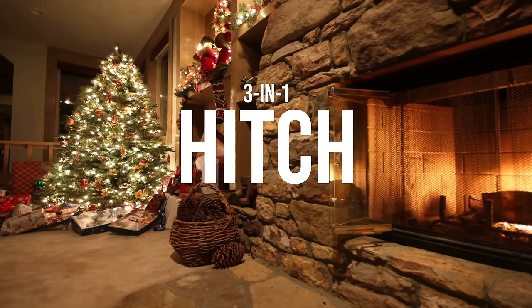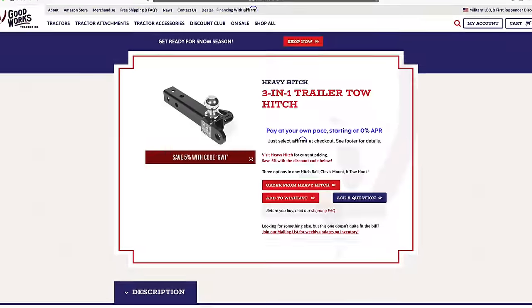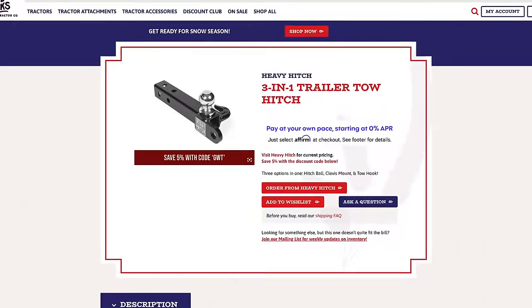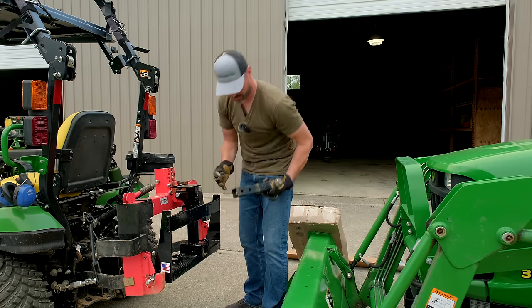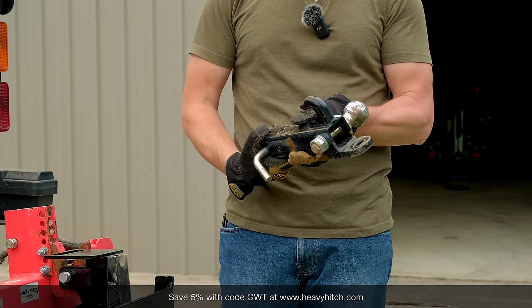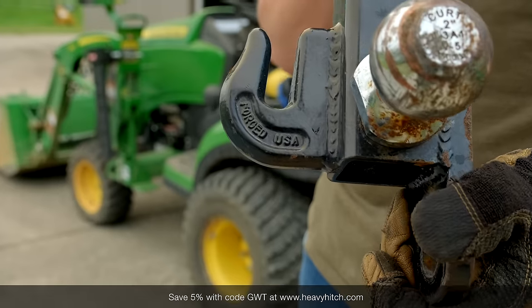I really like the 3-in-1 trailer tow hitch from heavyhitch.com. That's just one of the many products that they sell over there, but it's such a versatile, handy little tool. I use it all the time because it's got a ball on there, it's got a chain hook, and it's got just a pinhole so you can hook up no matter what type of trailer or load you're trying to pull along. There's a solution right there, a 3-in-1.